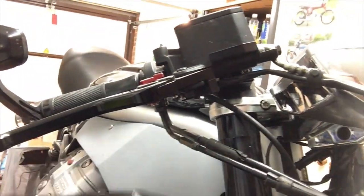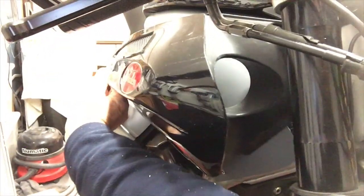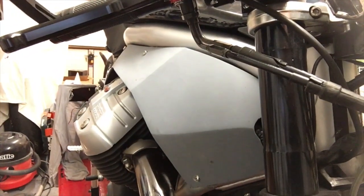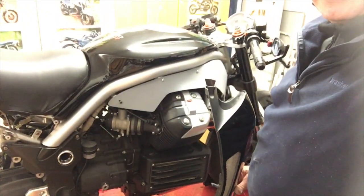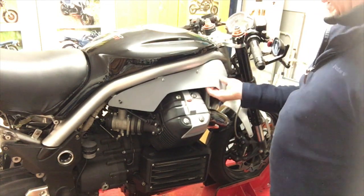And from the front, you can see the profile really changes. You could almost mount headlamps in those parts for the horn. So that's what I'm trying to achieve. Not 100% successful, but we'll see.